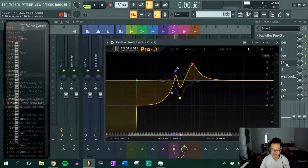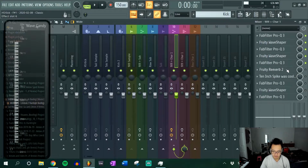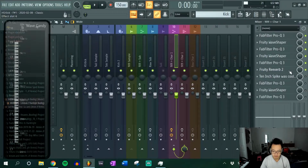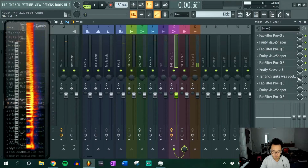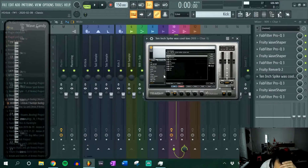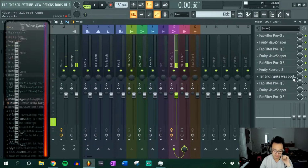Wow, right? That's that voice or vocal kind of sound. Same thing, EQ. Oh no, sorry, reverb. I decided to use trash. I picked Sputter. I went through a lot of these. These towards the end of the distort group sound amazing. I thought 10-inch spike was super awesome, it was just a little too much for me, and I'll show you what it sounds like.